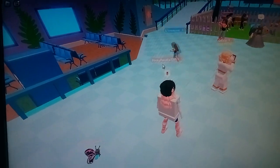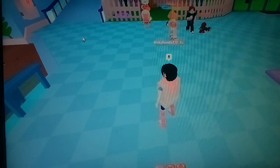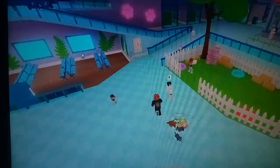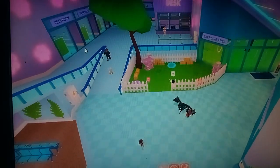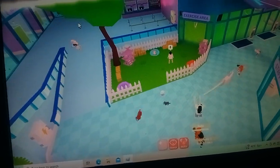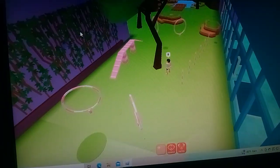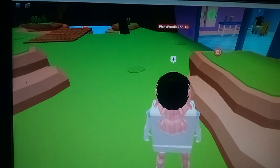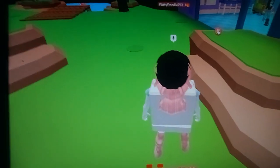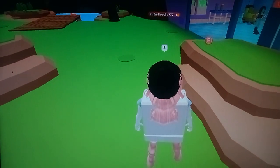Now I'm inside the animal hospital - wow, that's pretty busy. Look at all the pets, how cute! This is the animal hospital area with an exercise area, check-in desk, and vet's room. This is where you do agility exercises with your pet - how cool is that! You can collect a ball and throw it. You click on that and you'll throw a ball for a pet. Of course you have to have a pet out to chase it.